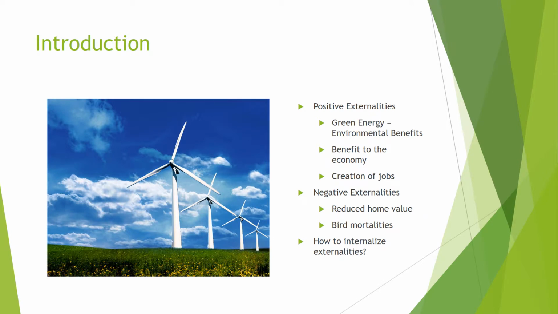I will begin by discussing what wind power is. Then I will discuss the positive externalities of wind production. Positive externalities include environmental benefits, benefits to the economy, and creation of jobs. Next, I will discuss the negative externalities of wind production. Negative externalities include reduced home value and bird mortalities. Finally, I will discuss how to internalize the externalities of wind power.